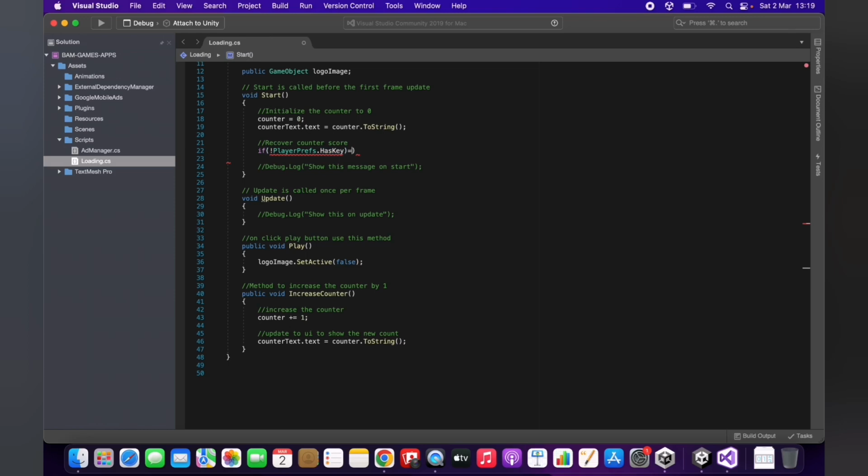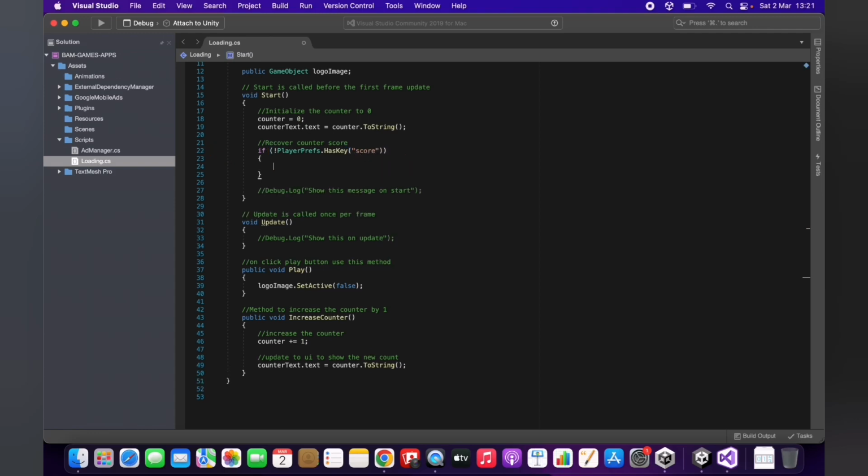The key is whatever you want, so you can call your PlayerPrefs as you want. For example, in this one, we can call it score as an example. So in this part of the code, what we are going to do is check if this key doesn't exist. So we have not stored a PlayerPrefs with the name score. This means it doesn't exist. Then we will create it.